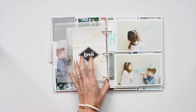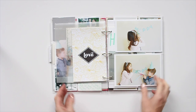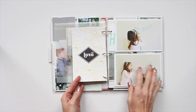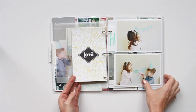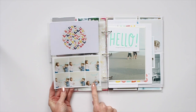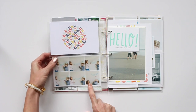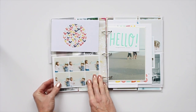One thing I want to try to do in my books is to think outside of my supplies and use as much as I can — really stretch my supplies and use as many products as I can instead of just thinking about my Project Life cards in general. There are more photos here, then a Project Life card. I take a lot of photos and I just can't delete them all. These are the outtakes and I just think they're funny to look back on, so I did a photo collage there.